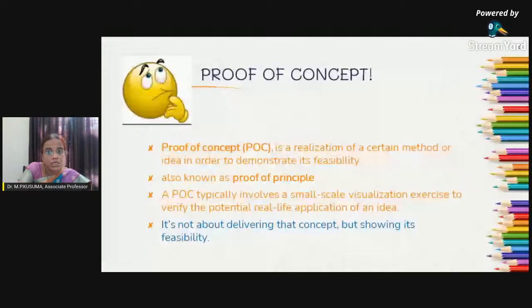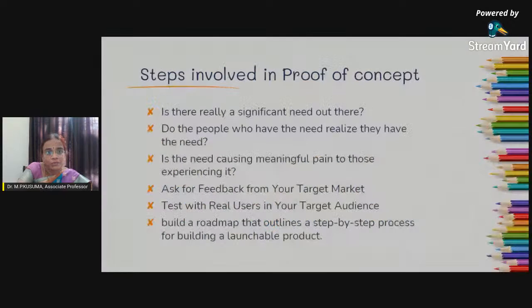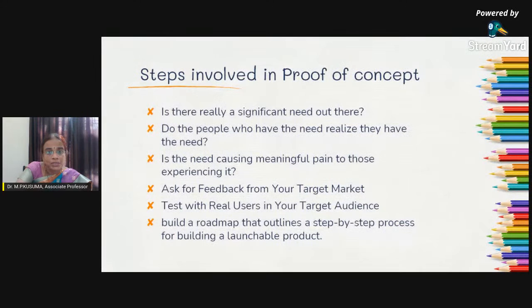So your thought has converted to an idea. Now your idea is going to be converted to proof of concept. Now, what are the steps involved in the proof of concept? You just have to go with a live interaction with everybody, like the people of your area, and you just have to talk to them.